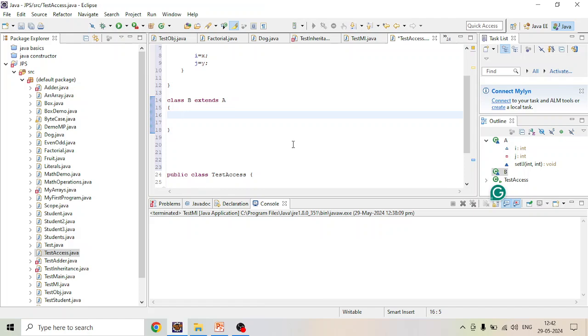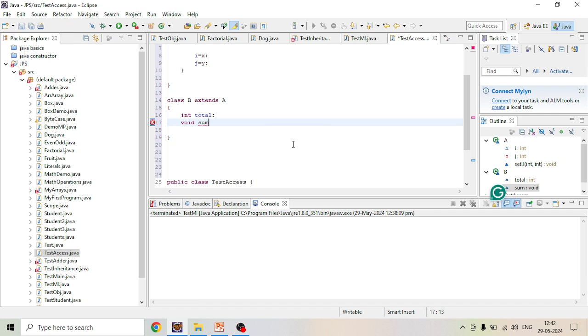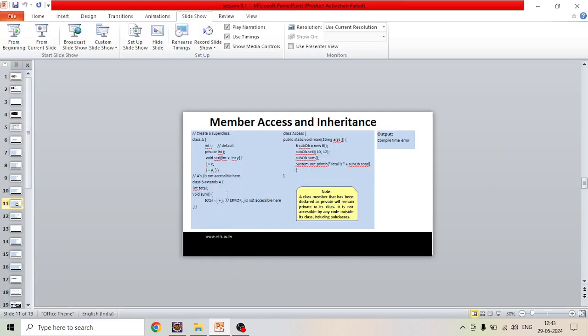So, integer total we will have here, and total equal to... void sum, directly we will access it.